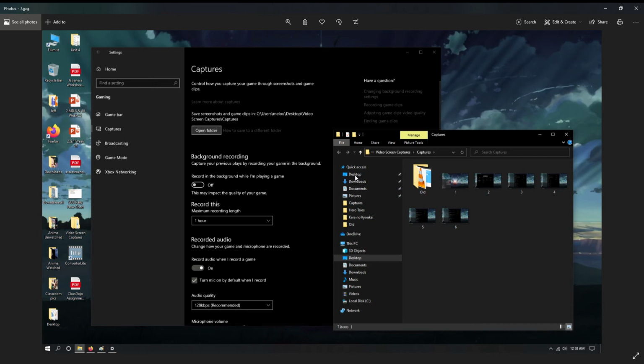What I did is I went to the desktop, created video screen captures as a folder, and then I took the captures folder and I put it inside of that folder. That way, when I go into captures, like right here, I can select all the ones that I've finished with, right? And I can put them into this folder on the desktop right here.